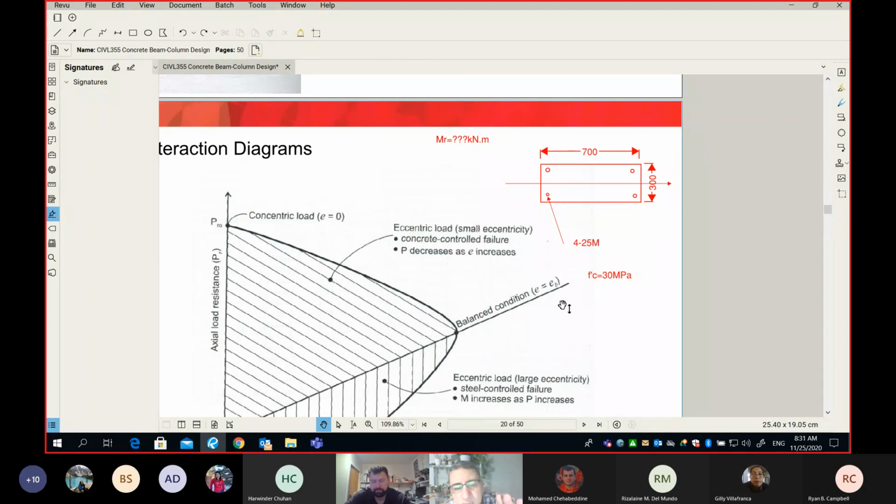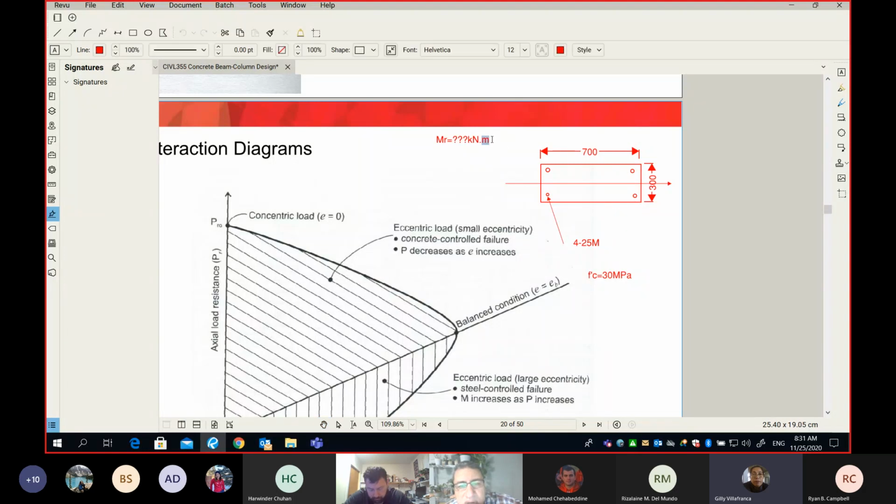I don't want you to tell me how much, because I know this has been probably 2 months ago, and it's very difficult for you to memorize now. But I'm sure that if I give you the material, you are able to find how much MR. And what is MR? It means the moment capacity of your beam. Okay? You guys following? Yeah, we can. I remember MR.